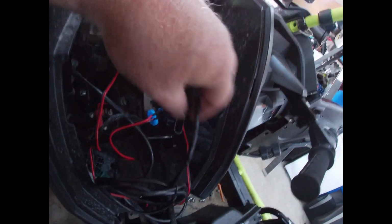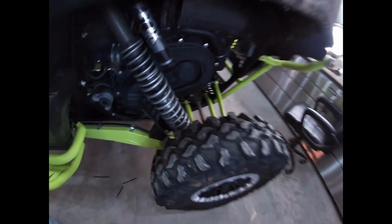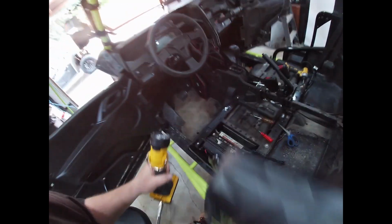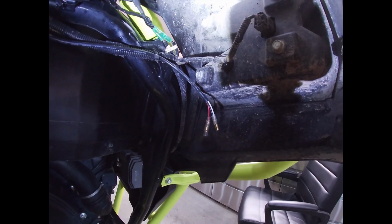Okay. Well, we are making some progress. I got the long wire, they say, that goes to the rear, plugged into the brain, through here, down the center console, out the firewall, in here. It's hard to see because it's, give me a light here. There we go. Okay, up over there, follow the original harness to the taillight. Good enough.